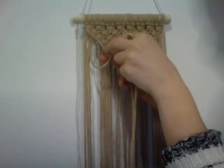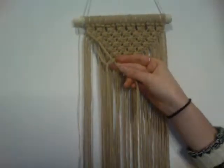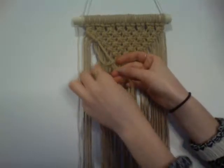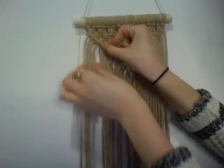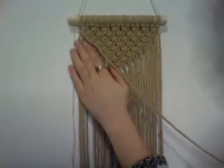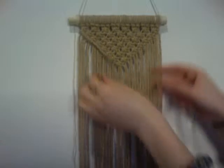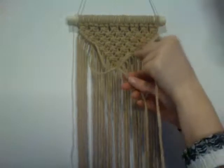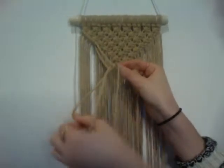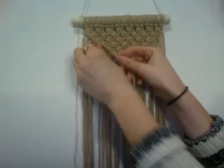Over, under, through. And so your string should be hanging out the front, but when you tighten it, it should look like it's in the back. And you see how they get nicely spaced out like that once you do the double half hitch? All right, we're going to keep going with the next one. Over, under, through, and pull tight.